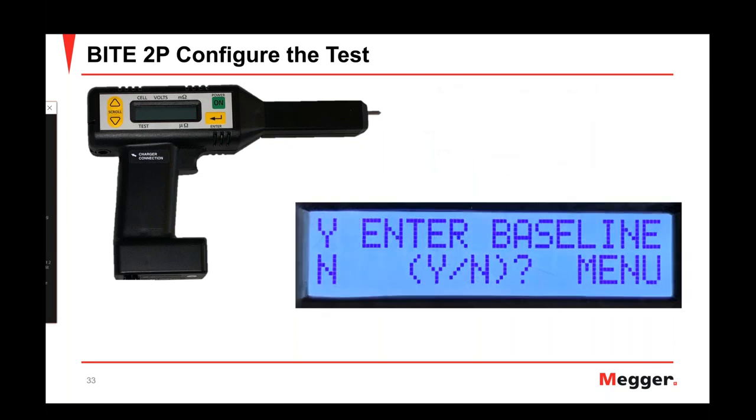The next prompt is going to ask you about baseline information. Now, this baseline reference will help you evaluate your battery string against a value that you already know that you're looking for, if you have that information. What it's going to do is you're going to enter that baseline test value, and then you're going to enter tolerances for a warning and alarm setting in the receiver unit. If you don't have that information available, go ahead and press the down arrow for no, and then proceed to the next prompt.